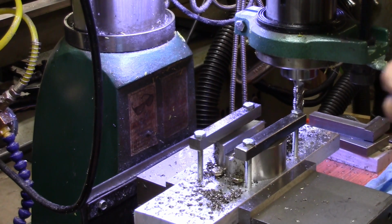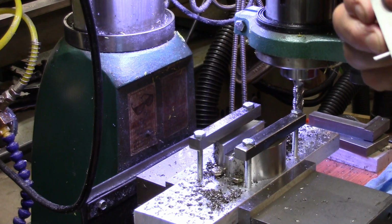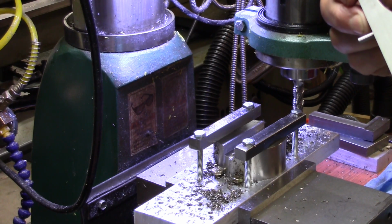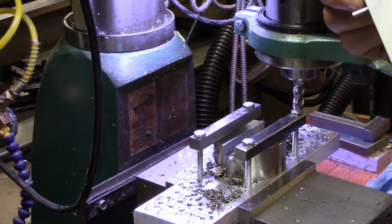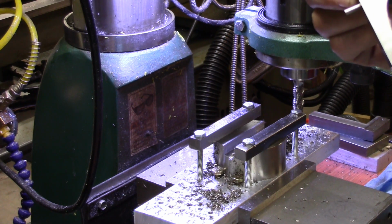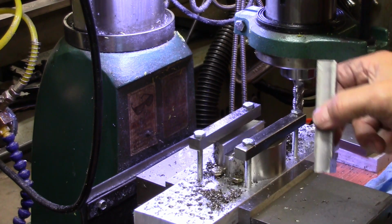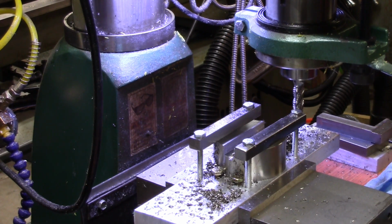Alright, so I want to go down to right at 500 thousandths. So I'm going to change, and well, maybe I'll go down another 50, and then I'll put in a finishing end mill, half-inch finishing end mill. That's what I'll do. I'll run it down another 50 thousandths, and then we'll finish it off with a better end mill. Remember, this guy's about 540 thousandths wide, so I'll have to make that slot just a little bit bigger than a half-inch, and I hope a tight fit.